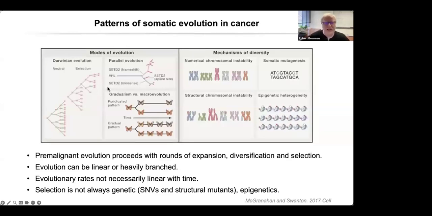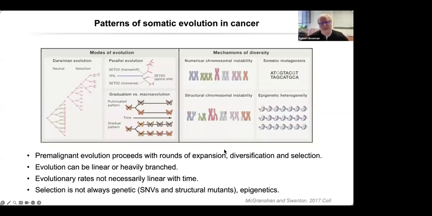clonal expansion. It can happen in a very linear pattern where cells pick up mutations slowly over time, one step at a time, and they get bigger and more fit. Or it can happen in a very branched manner, right, where certain subclones are picking up different mutations and leading to different fitness evolutions through time. And this can be a gradual process. Think about mutation patterns that happen with aging or constant carcinogen exposure, and slow acquisition of new mutations over time. It can be a heavily punctuated process, perhaps large exposure to a huge amount of carcinogen or a major stress event that leads to the change in evolutionary landscape.